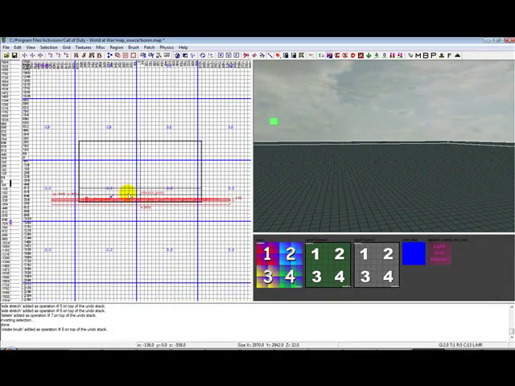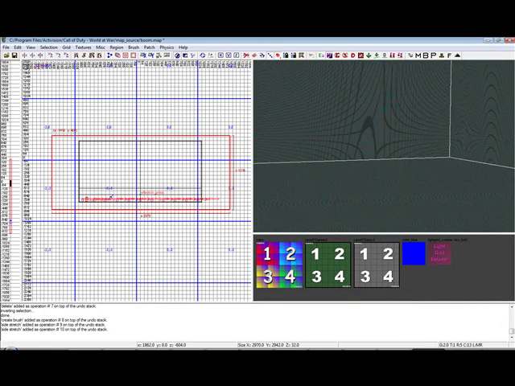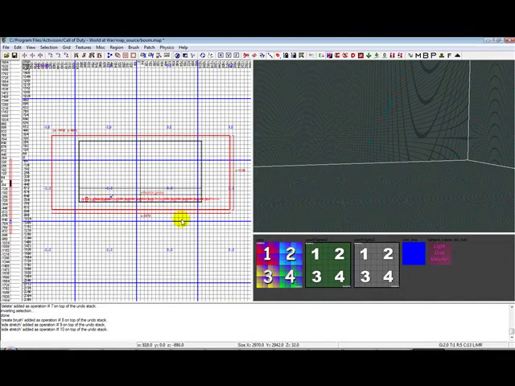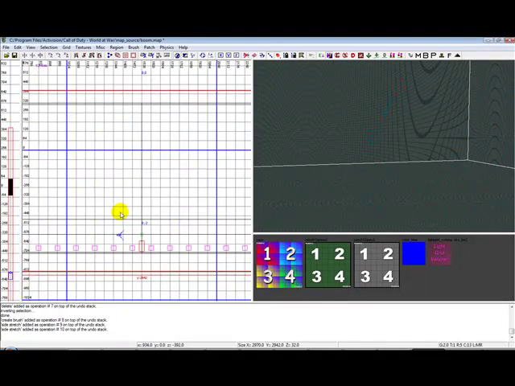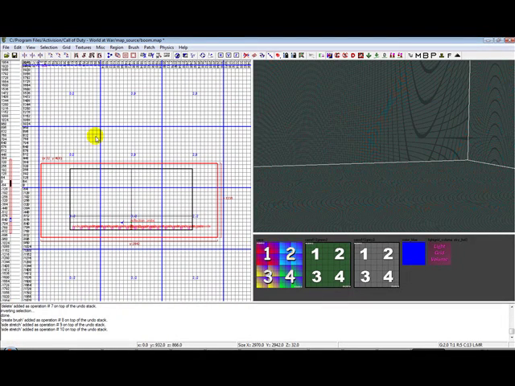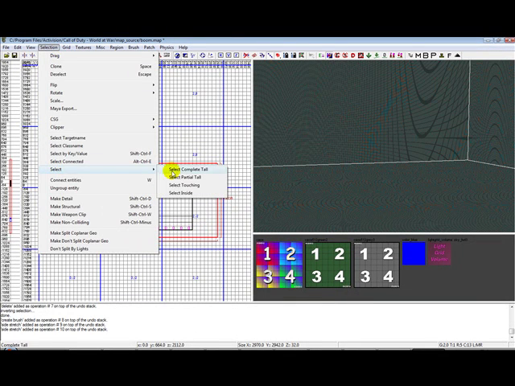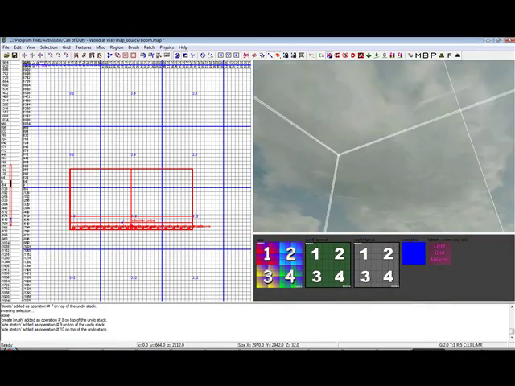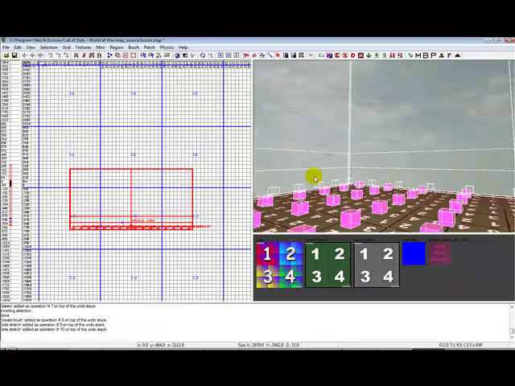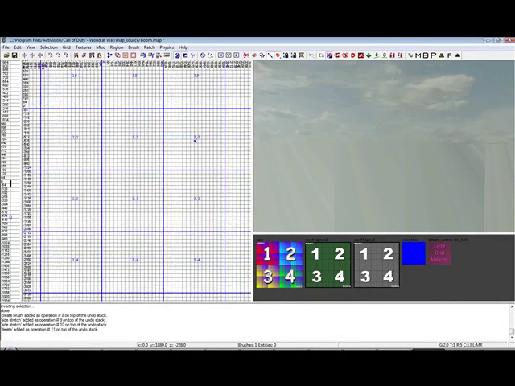Top, this is, I believe, the side view. And I'm going to make it so it's over everything, as you see, from there to there. So basically, everything is inside of the box I just made. I'm then going to go to Selection, Select Inside, and basically did the same thing. As simple as that. Now I'm going to press the backspace key, and boom, it deleted everything but the skybox, which is exactly what I wanted.